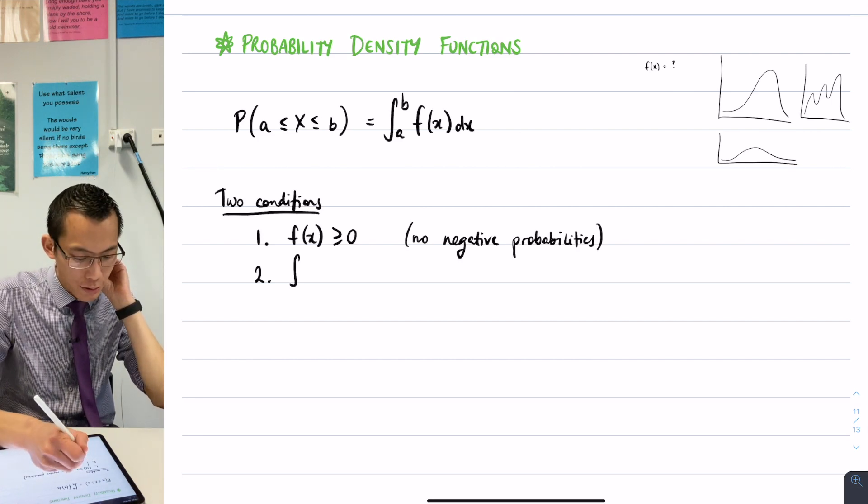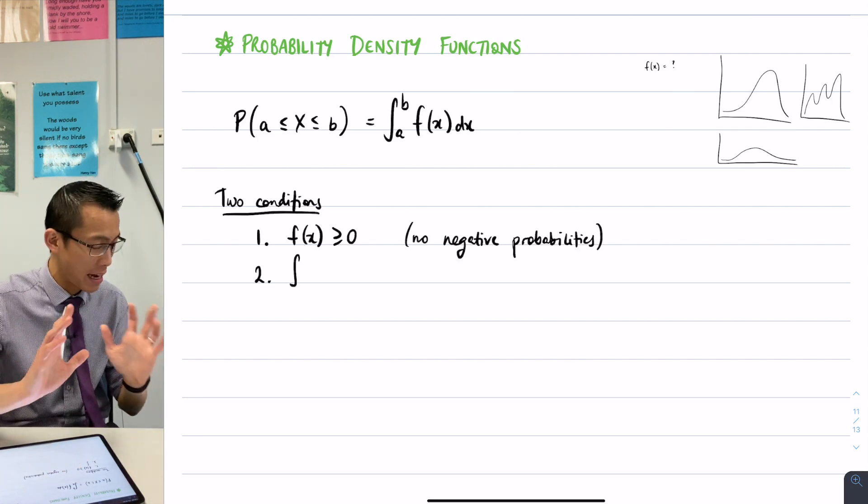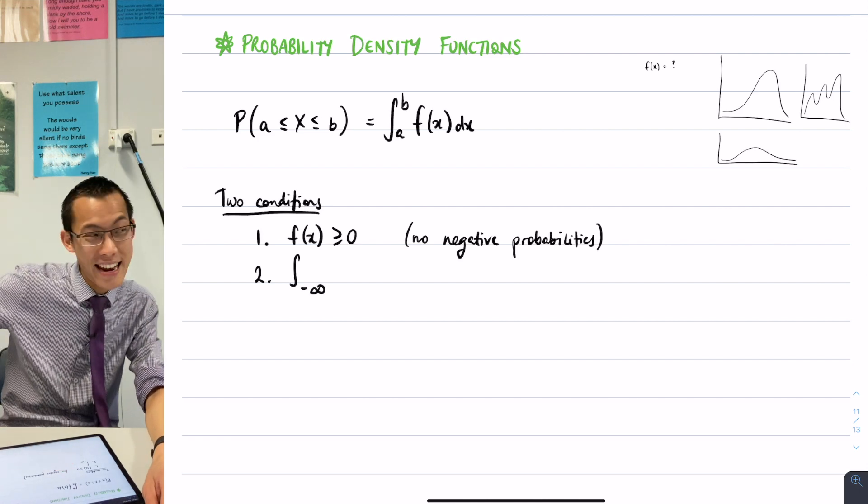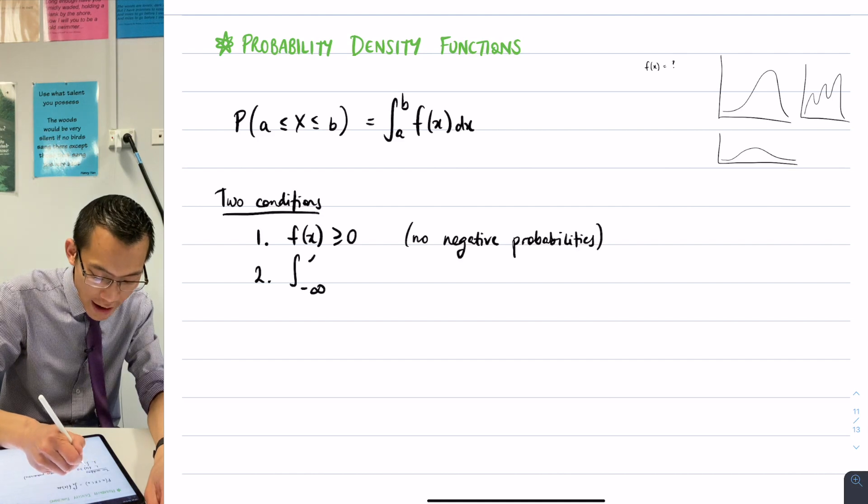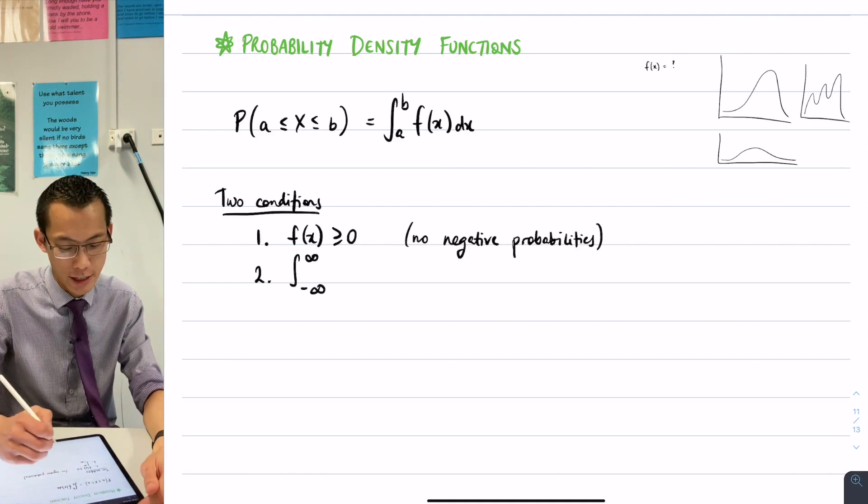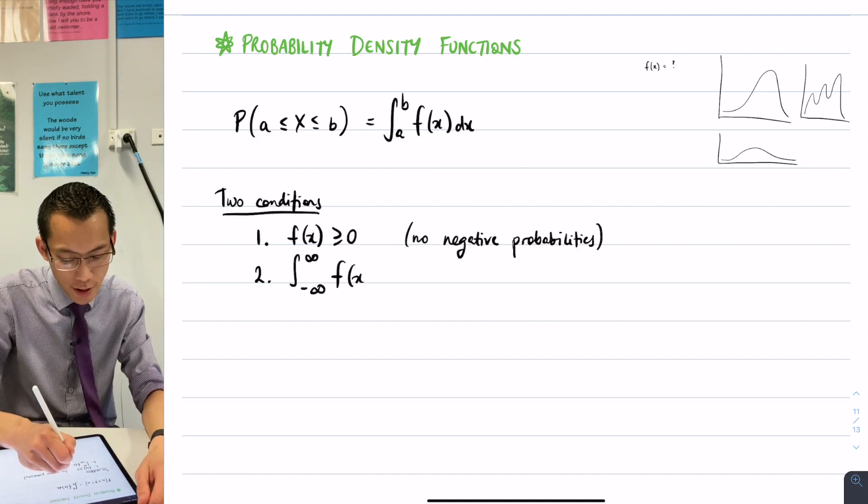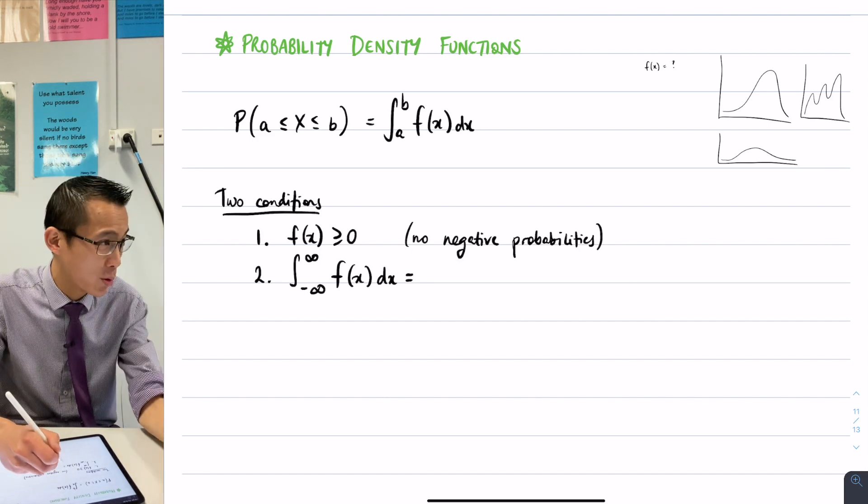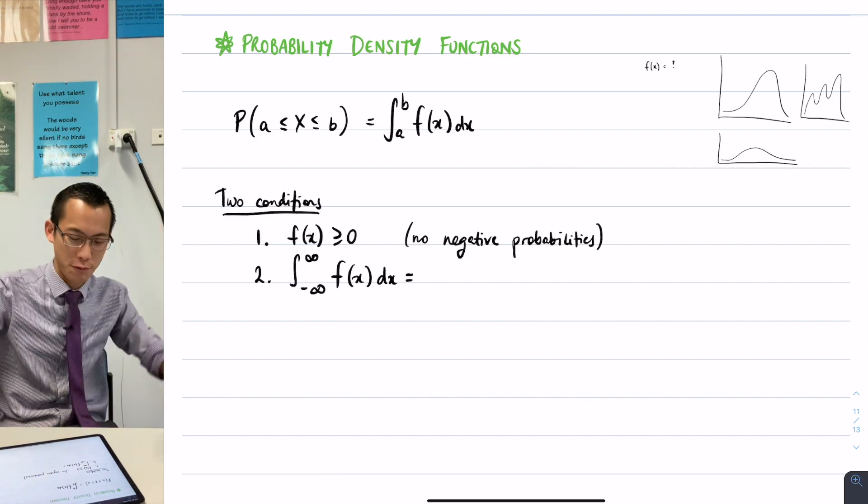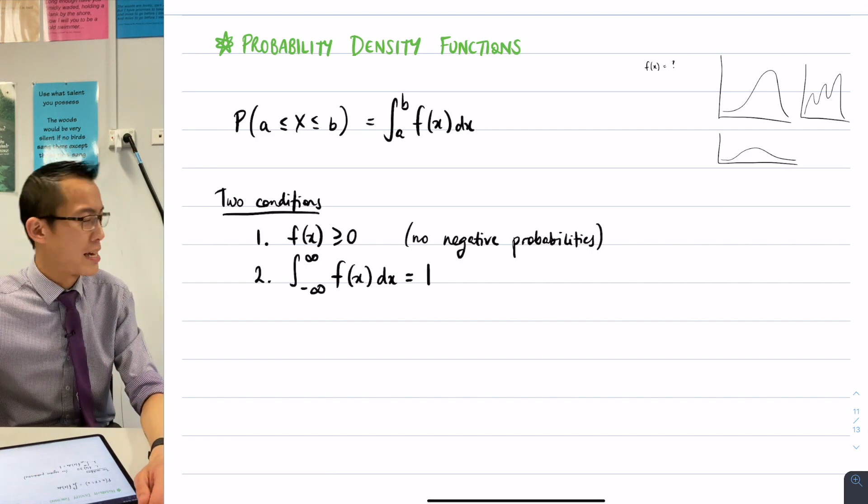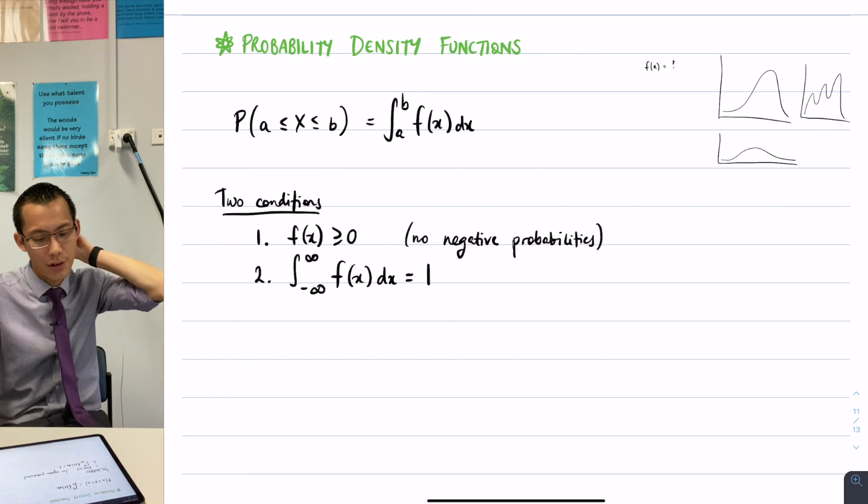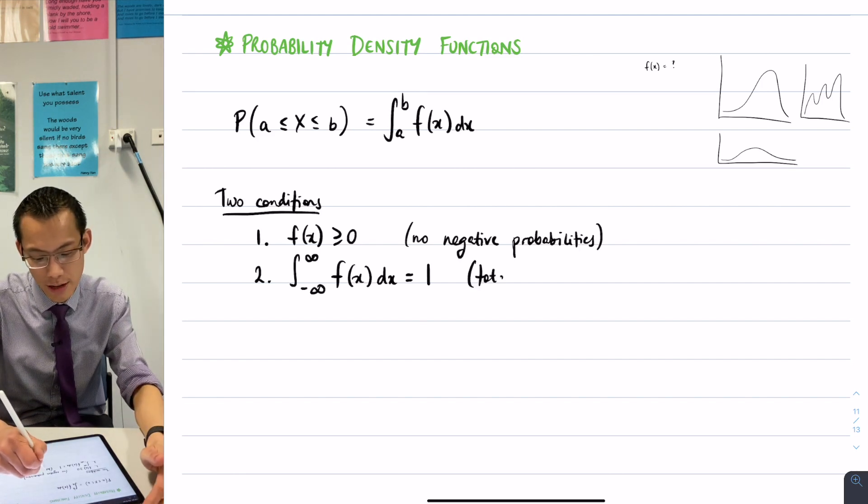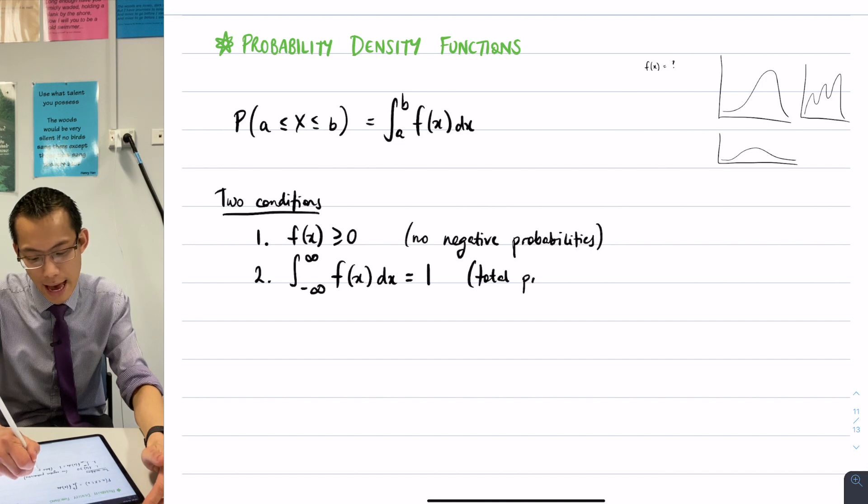Well, this integral, number one, has to include everything. It has to include everything, which means you go from as far left as you possibly can, negative infinity, to as far right as you possibly can, to positive infinity. When you integrate that function, if that function really does give you probabilities, then they should total, all of the probabilities possible, they should total to be equal to one. So what we're saying here is your total situation must add up to one, because otherwise you've missed something. If you're like, oh, I added up all my probabilities and they're up to 0.99, that means you're missing something.